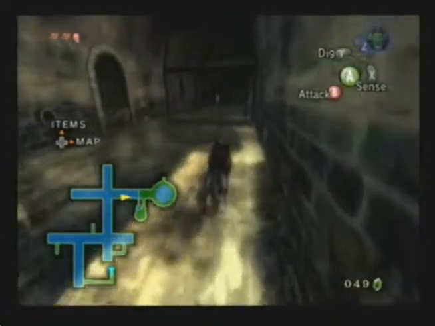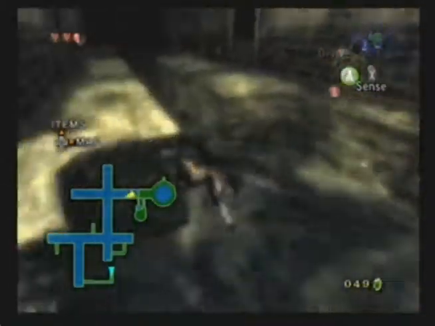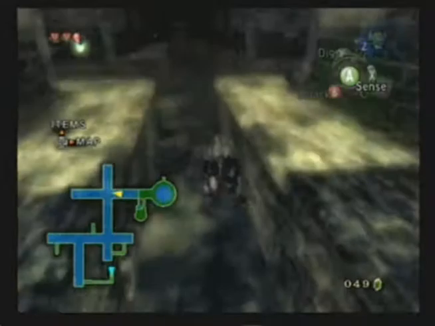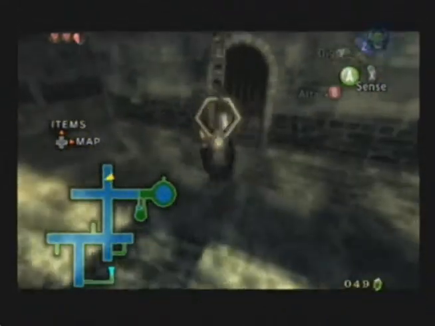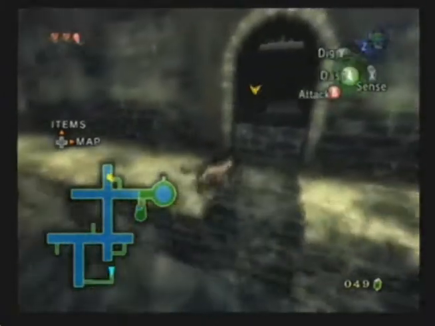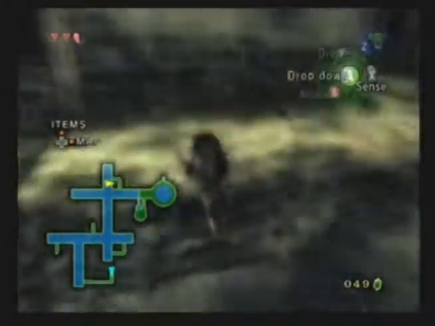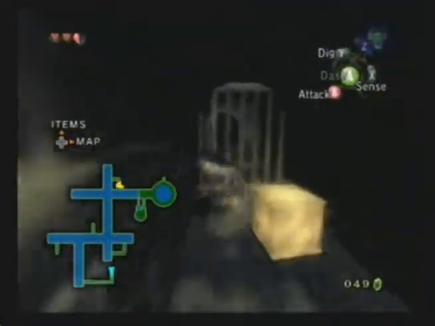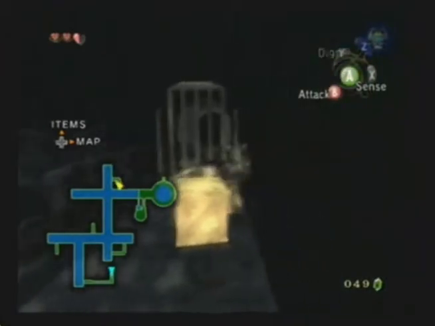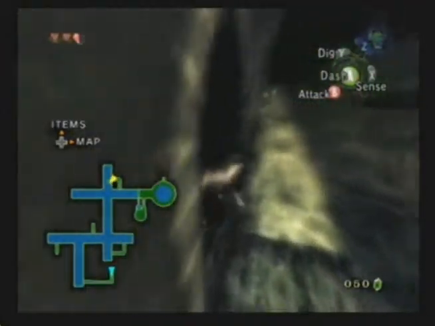Okay. Alright. So, what I did was, I was just messing around, and if you go over here, Midna will leave you and tell you that you need to do something on your own for once. Really it's nothing important. All she does is go through that cage and tells you to find a way over here. All you have to do is walk up to the cage and she'll just magically float over to it.